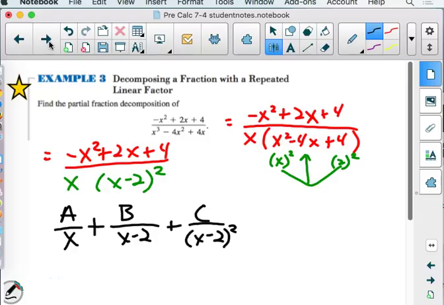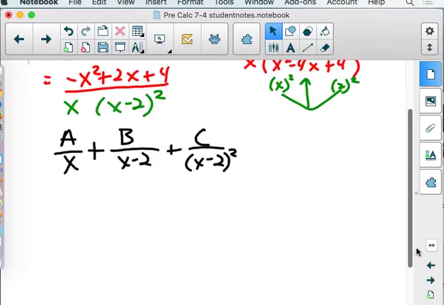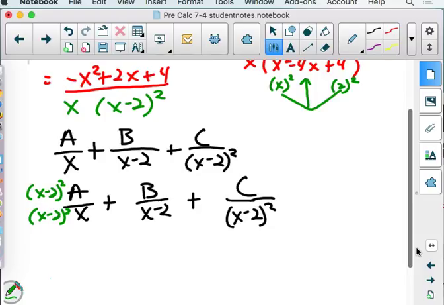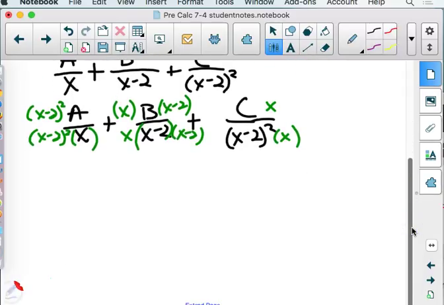So now we realize, in order to put this together, we've got our job cut out for us, because we are going to need a common denominator. It's not as bad as it first looks, but this one is a little more involved. My first fraction is going to need an (x minus 2) squared on the top and the bottom. The middle one is going to need an x and another x minus 2. And the last one is just going to need an additional x. Now the denominators no longer matter because I have them all the same. They're all going to be x times (x minus 2) squared.